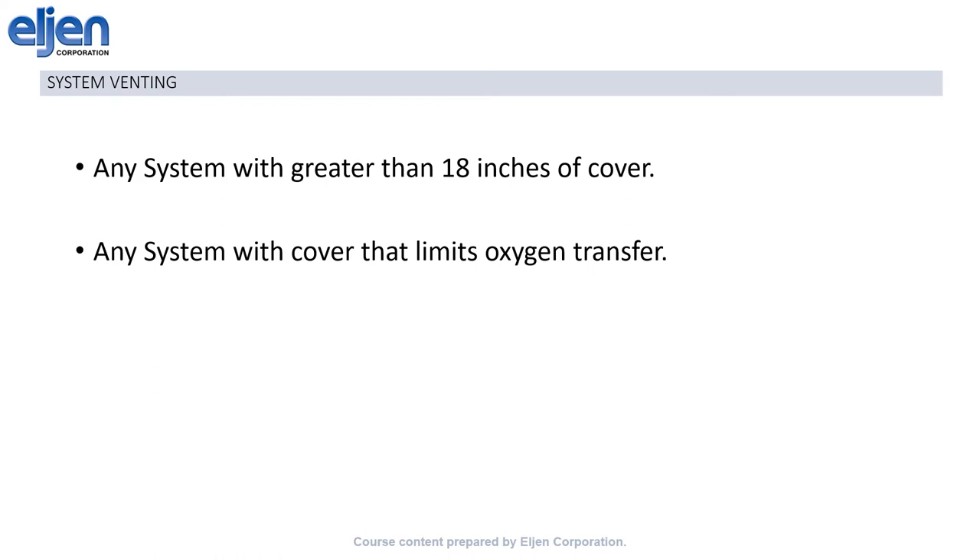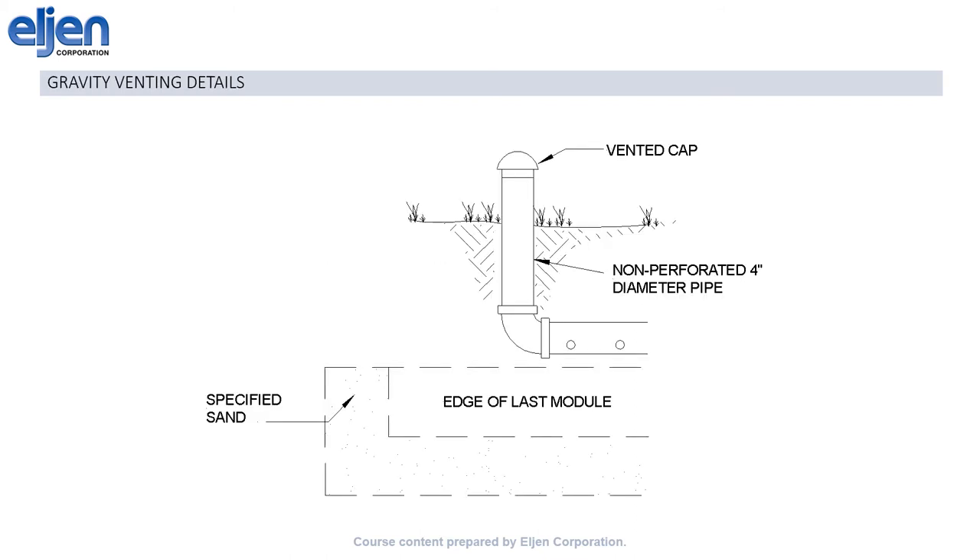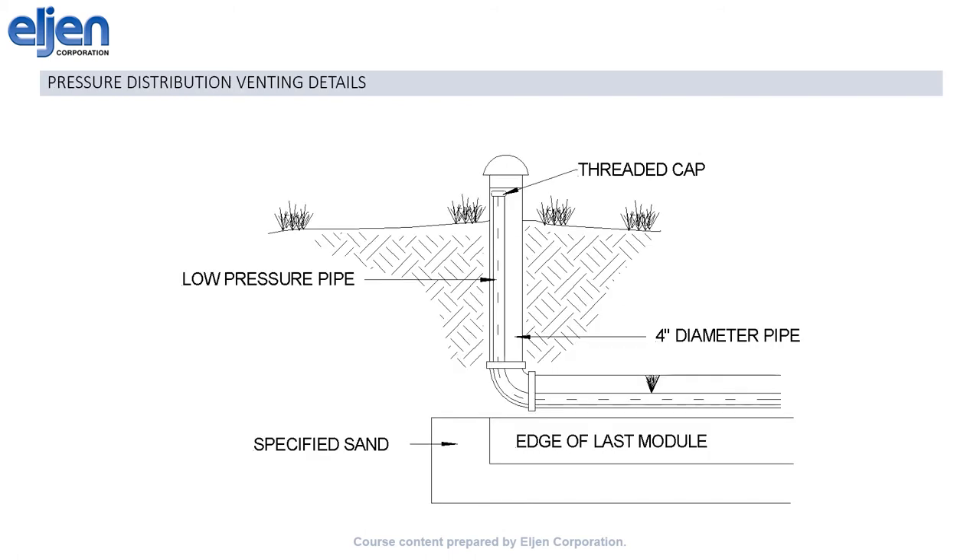This diagram illustrates the pipe-in-pipe configuration with your low-pressure pipe or pressure lateral lying inside of the 4-inch distribution pipe. Here is a picture demonstrating the low-pressure pipe splitting out into two laterals that will be in a bed. Because we rely on oxygen in the system to achieve full treatment, Elgin requires a vent on any system that receives more than 18 inches of cover material as measured from the top of the module. A vent is also required on any systems where the cover material is dense, clay-y, or could otherwise be assumed to inhibit oxygen transfer down to the modules. On a gravity or pump-to-gravity system, a vent can be created by simply routing the 4-inch distribution pipe vertically, continuing it upwards with solid pipe, and then capping it appropriately above grade. On a pressure distribution system, the vent can be created the same way, and bringing the low-pressure pipe up to grade provides easier access for potential maintenance. This can be done by matching the curve of the 4-inch pipe and coming up inside the vent, as shown here, or by exiting the 4-inch pipe at the end of the module and coming up as a separate pipe.